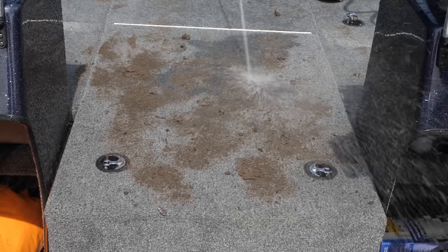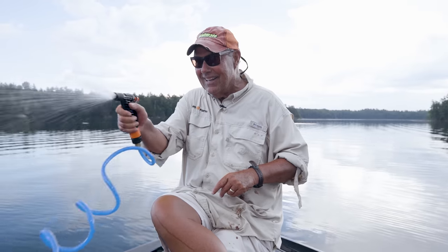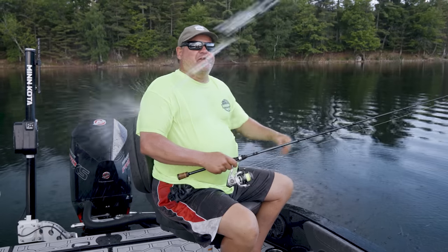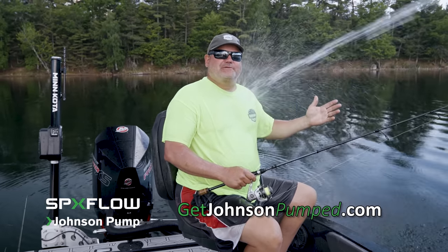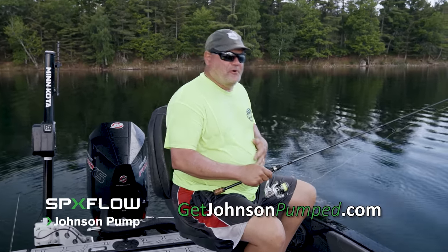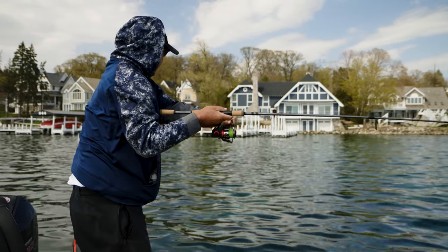With my buddies using leeches and crawlers all day, I'm glad I've got the Johnson Pump Washdown Kit. All I need to do is spray down the boat and get all that stuff out of there. The washdown kit has another use too — it's 92 degrees and humid today. Watch — I'll take care of my buddy Tom in the back. They're great for pontoon boats too. This one feels a little bit better. Real, really slow is the key, folks.